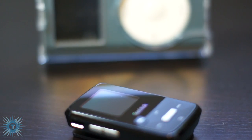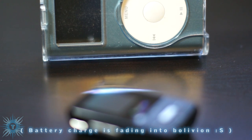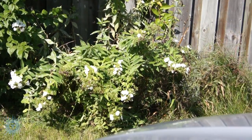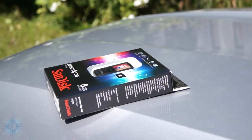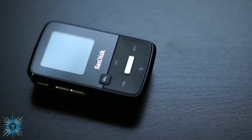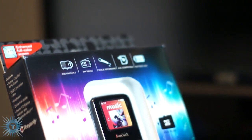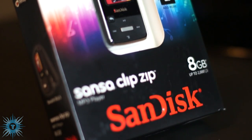Expect it to come to big box electronic stores like Best Buy and Future Shop very soon. My current iPod Mini — yes, I said Mini — second battery is starting to die, so I decided to finally downsize. I got the ClipZip because I needed two things in an MP3 player: portability for the gym, which means I needed a clip-on player, and good sound quality. So I narrowed it down to the iPod Nano and the ClipZip. After reading several reviews of both, it was an easy decision. Almost every review favored the tactile buttons of the Clip models over the Nano's cramped touchscreen. The superior sound engine with fully customizable EQ on the ClipZip, as well as a stronger digital audio processor to drive higher-end headphones, was a no-brainer choice.